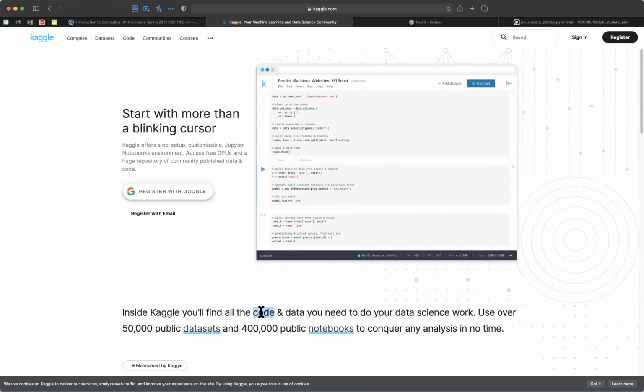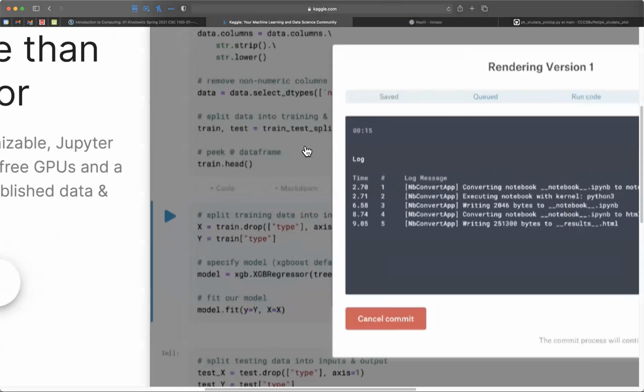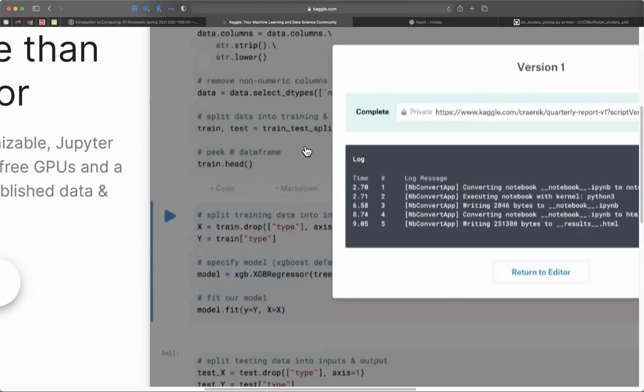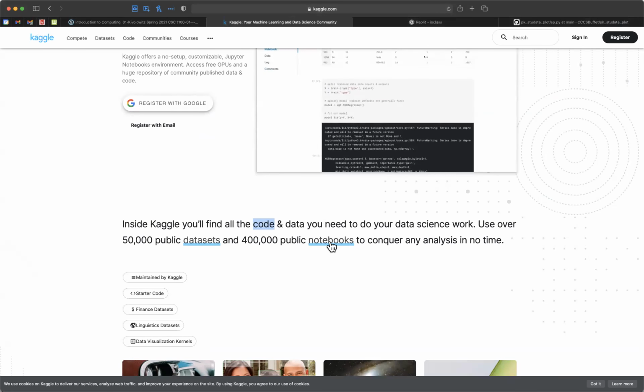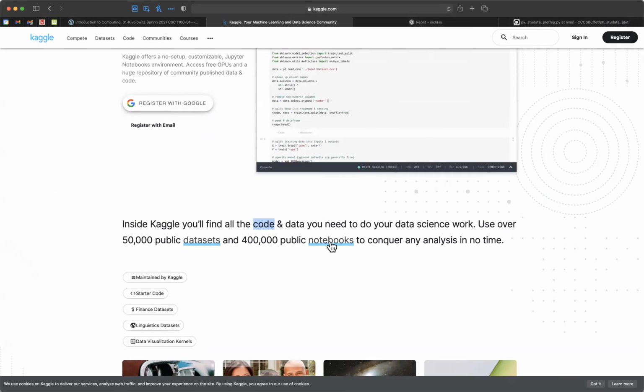Interesting. So 50,000 public data sets, and these notebooks are online. Hey, guess what? Look what language they're using. Cool, Python. So these notebooks are where you'll find code and data put together into some type of lesson or explanation.